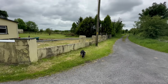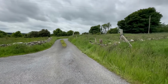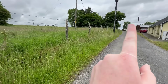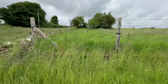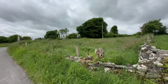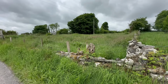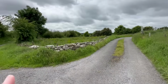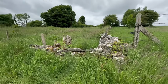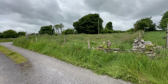Mari's not usually allowed out here, so she's enjoying it, but let me just show you the vibes of today. I don't think I ever really show you over here, so I'm pretty sure this field here belongs to the neighbors as well, and like the fields behind it. I don't know who owns this one. I don't know if it's the little cottage up over in the corner, Grant is the English guy that owns that one, or if it's the neighbors, or if it's someone else completely. I actually don't really know who owns any of them, but they're not being used a whole lot, so I'm hoping further into the summer they'll start getting used. But this is the vibes right now.